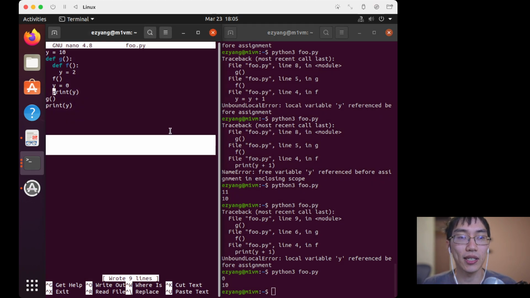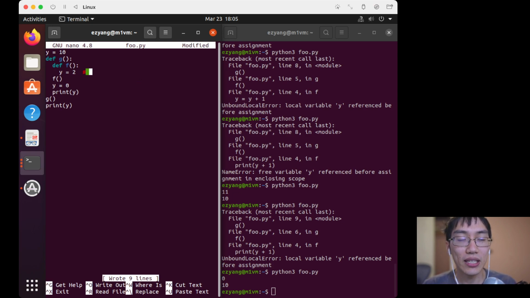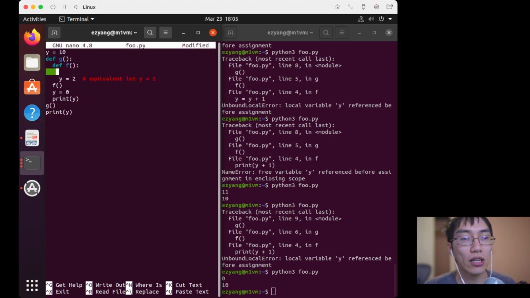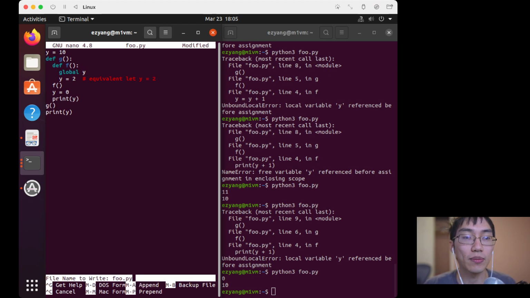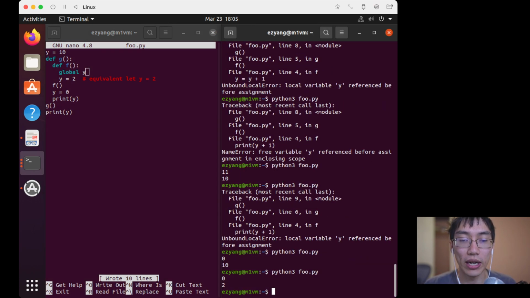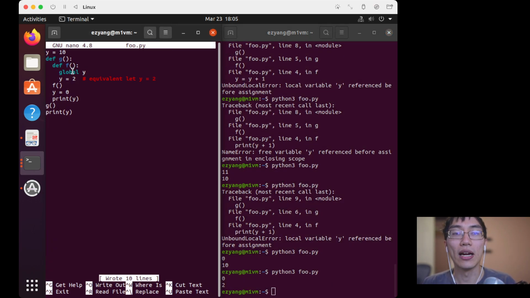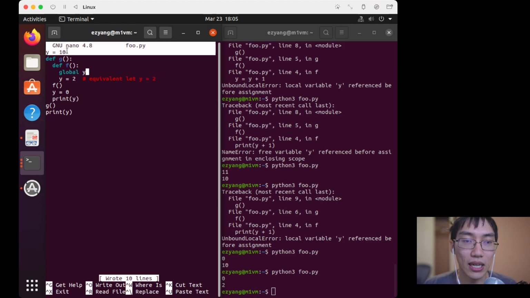And we were coming from JavaScript. This might be a little unexpected until we realize that the definition of y here is equivalent to let y equal 2, right? Because as I said, JavaScript doesn't let you say I'm going to define a variable. So Python has no idea that you meant to refer to the y that was not in the scope here. And so Python is going to just define a new local y inside of the body of f. And fortunately, there is a way to change the behavior. You can explicitly declare that y is global, and that will cause y to not attempt to define a new variable, but instead refer to whatever y is defined to be in the global context.